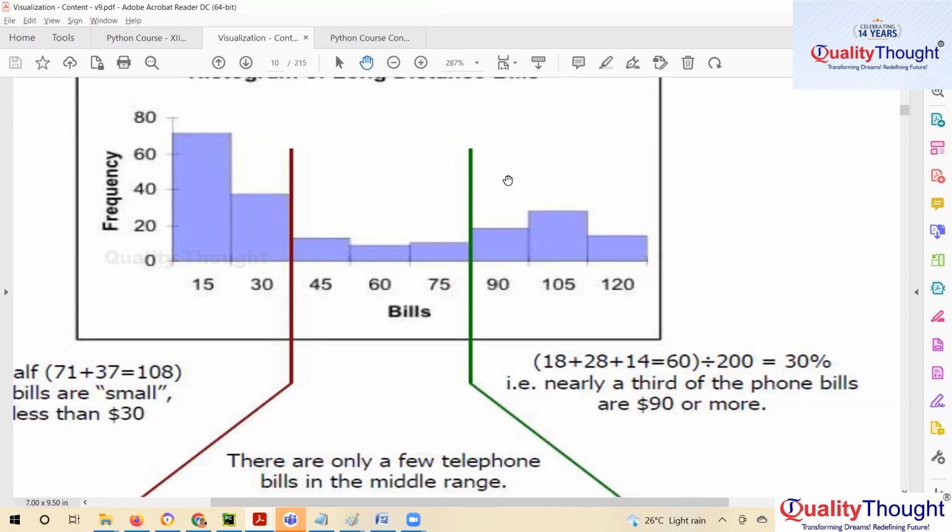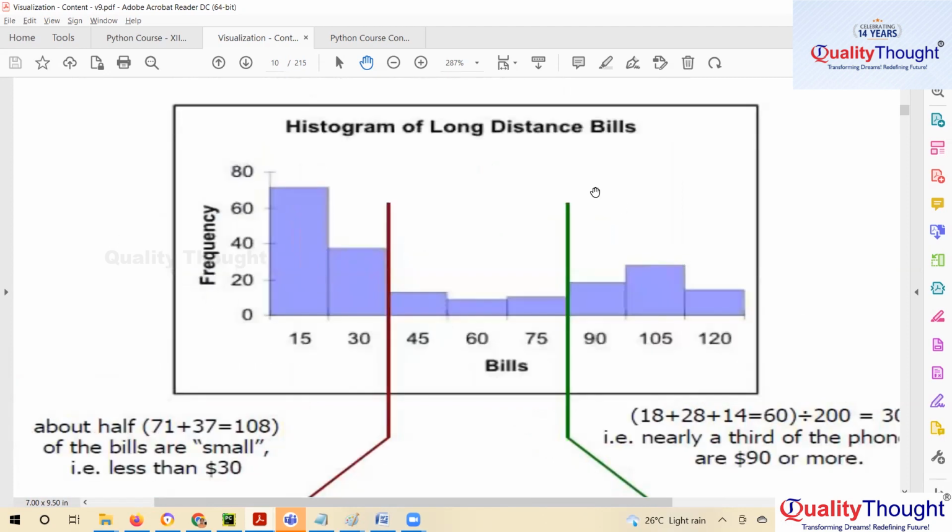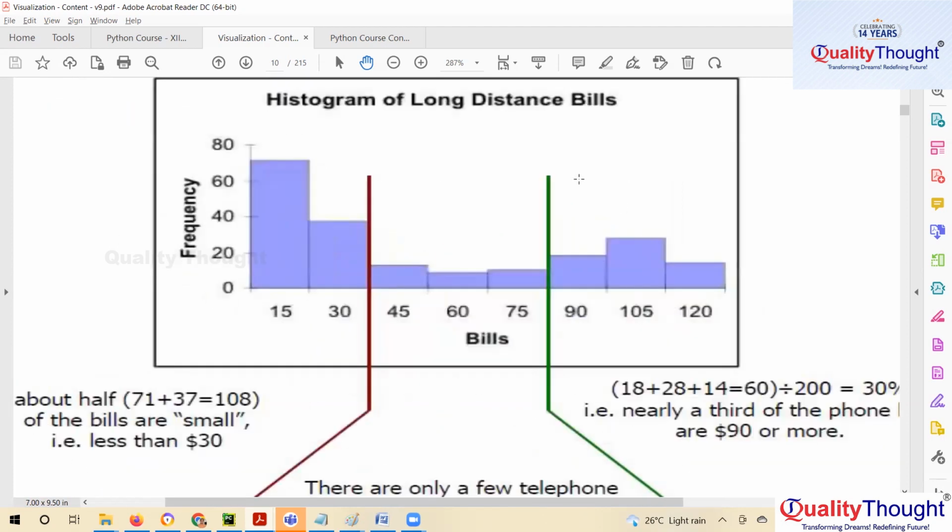So these are the people who are at risk. So you will analyze their bills, see how they can reduce. Maybe they are on the wrong plan. So you call them, saying that you are using this plan, and if you move to another plan, your bill will be reduced by $20. They will appreciate your gesture, right? And these people who are in the extreme right, probably they can come down to this middle path. So these are the people who are at higher risk, and you have to work with them to reduce their bill. Only then they will like your services.